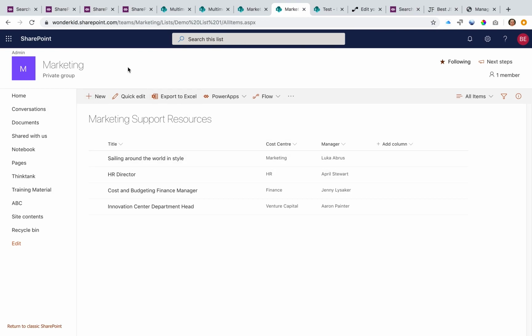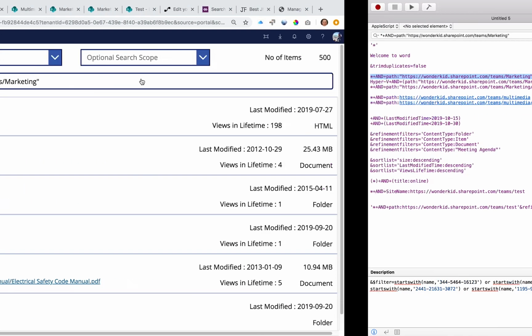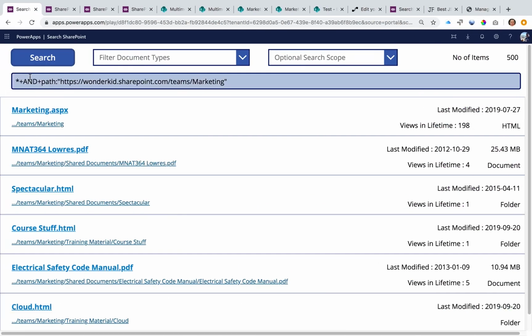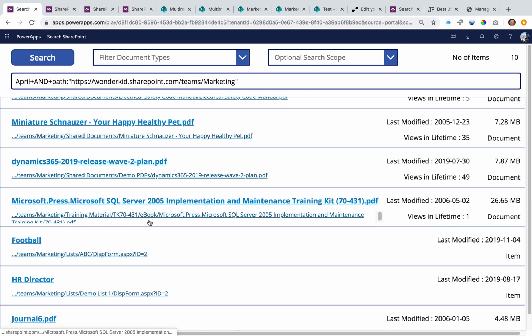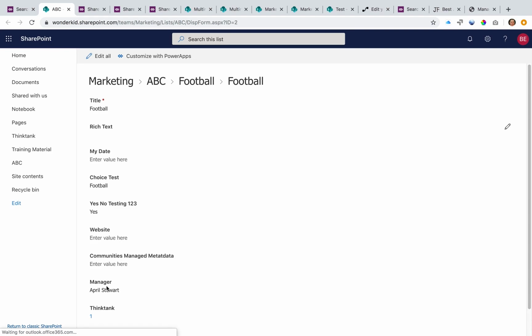So in this case, I'm going to type in April. So here, essentially, I can just replace this and type in April, and that will be more than sufficient. It'll come up in the search results somewhere now. And HR director, if I click on that, will open up, and it's probably got the manager assigned as April somebody. So you can see April Stewart is the manager there.